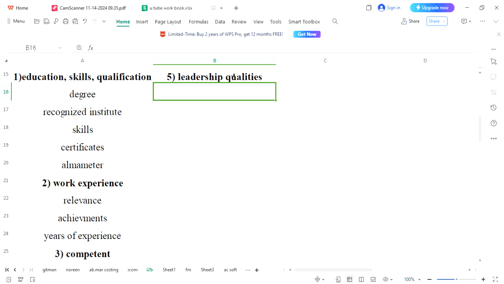What is important to understand is, even if you are not hiring a manager, if you are not hiring a CEO, if you are not hiring for a lead position, even then you will have to search whether the candidate does have leadership qualities or not, because you want to hire a candidate for a longer period of time. The next sentence is very important. I need you to be very attentive.